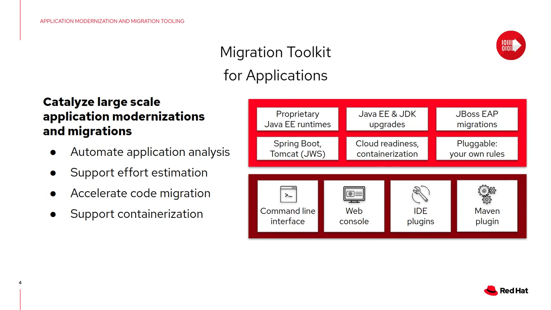How do you consume Migration Toolkit for Applications? We have four versions of it. One is the command line interface for mass migration, so you could analyze hundreds of applications and have a report for them. Then the web console that you could deploy into your laptop easily — zip and run — or deploy via template to OpenShift, so you could have a centralized console and have all your developers be able to upload their applications to be analyzed. If you want to go the developer route, we have IDE plugins for Eclipse, Eclipse Che, CodeReady Studio, CodeReady Workspaces, and Visual Studio Code. And if you want to generate the reports during the build, we have a Maven plugin that could generate those reports.